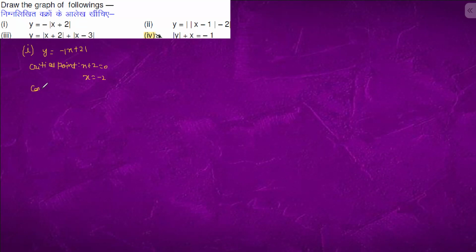So we'll have case 1, x less than minus 2. It will come out to a negative, which is y equals x plus 2. Case 2, x bigger than or equal to minus 2. It is y equals minus x minus 2. Now this is the time for the graph.